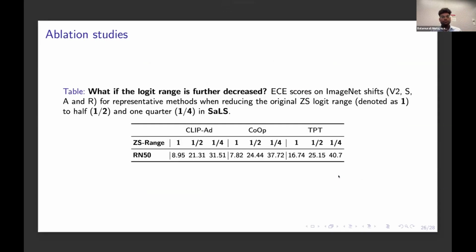One more thing which we also studied in our paper is, we are directly using the zero shot range to normalize. What if you want to scale it below, like by a half or a quarter of zero shot? You can do that, but if you try to do it more, the predictions become meaningless, because you are trying to push it to a uniform distribution, which is not a good thing, because your accuracy can decrease.